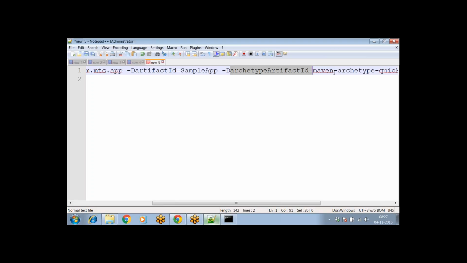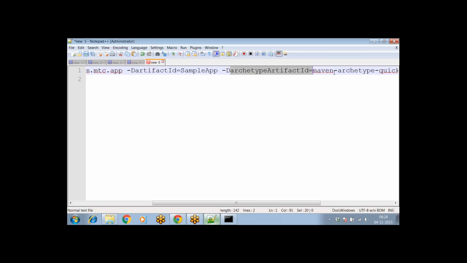Sometimes you want to create a web application, sometimes a web application using Struts and Hibernate, sometimes using Spring MVC, and sometimes using JSF and Hibernate. So for different requirements and different frameworks, you have templates in Maven. We call them archetype artifacts, or archetypes.